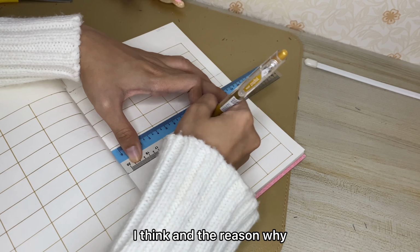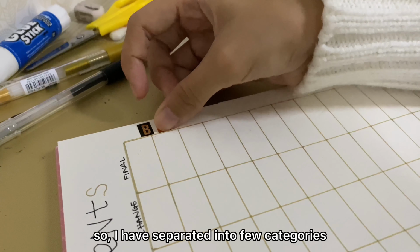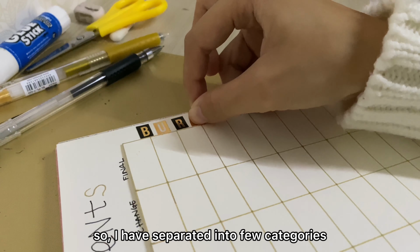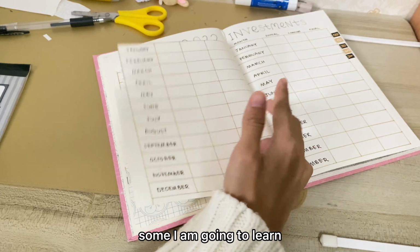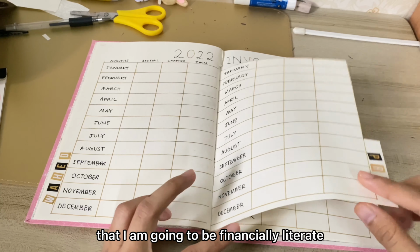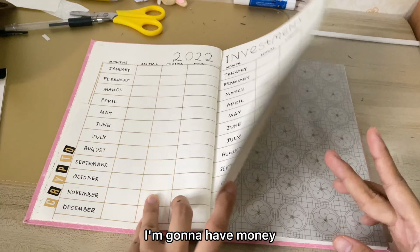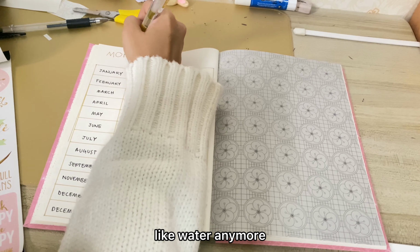Yes, I'm an adult now and I want to start investing. I want to learn how to invest my money and put it to good use. Instead of spending it, I want to save and make passive income. So I have separated it into a few categories for a few platforms to invest. Some I've already started investing in, some I'm going to learn this year, and this is the year that I am going to be financially literate. I'm manifesting it, I'm praying for it. I'm going to have savings, I'm going to have money, I'm not going to spend money like water anymore.